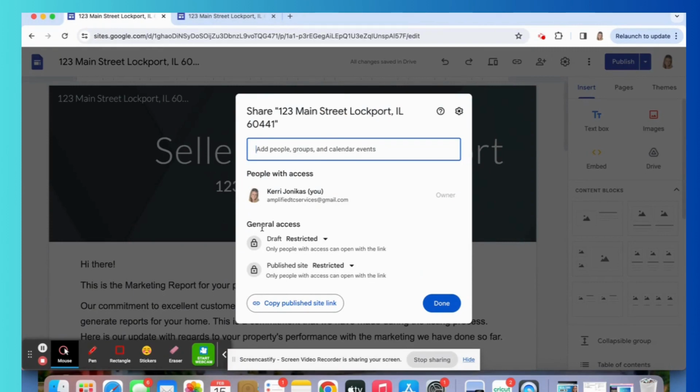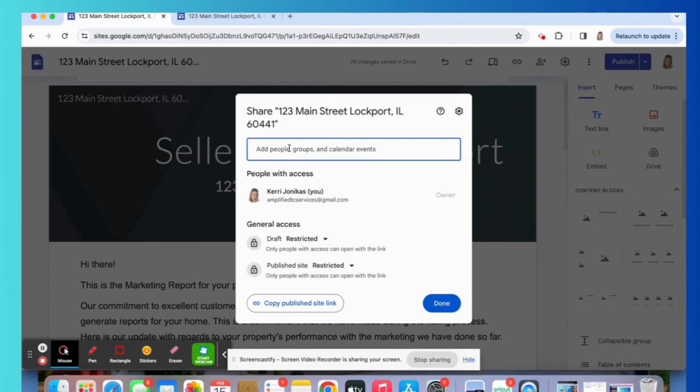And pretty much any Google document or anything in Google, there's always a way to either restrict or give access to only people that are added. I recommend you keep it as restricted. When you first add it, it might keep it as public, and then that would mean that anyone on the internet could find this, and you don't want that. So you want to make sure that you hit restricted.